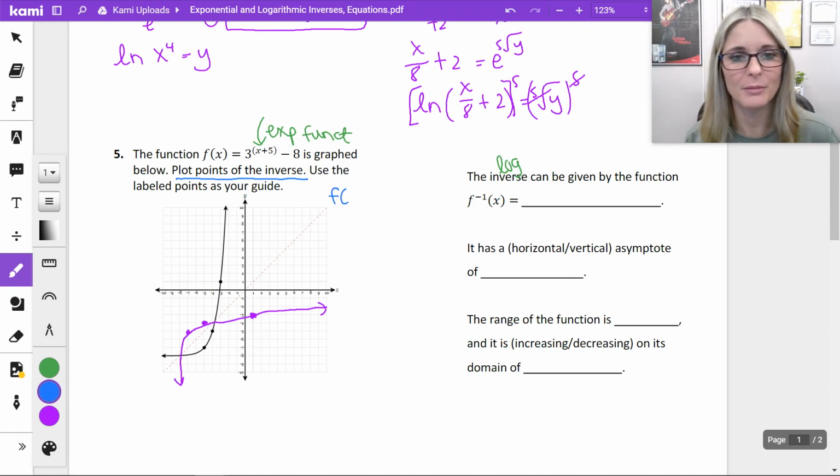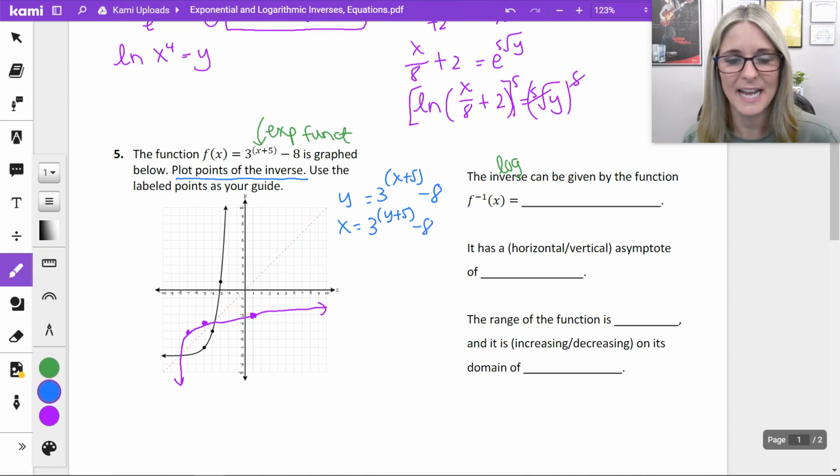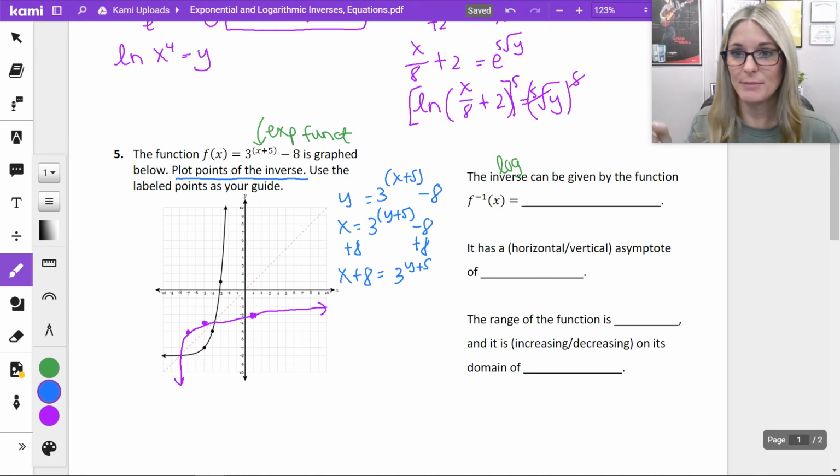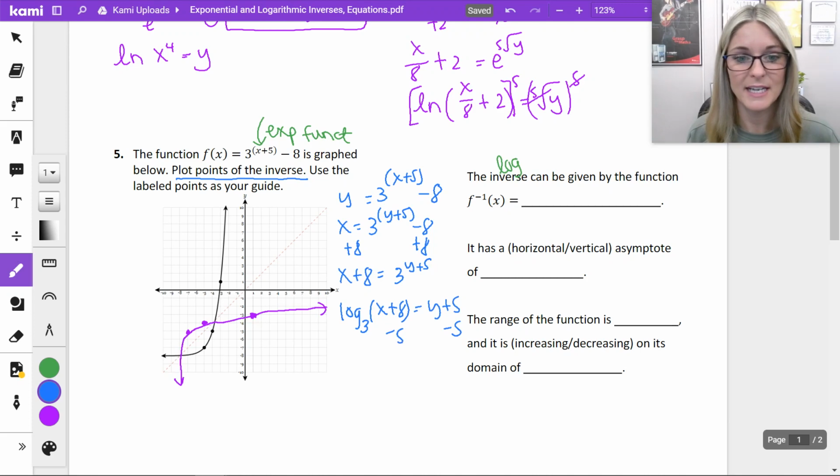So to the right, we're going to find our inverse. I'm going to go ahead and copy our problem here. f of x equals the given function, 3 raised to the x plus 5 minus 8. I'm going to switch my letters here. So we'll have x equals 3 raised to the y plus 5 minus 8. Solving for y to find the inverse, add 8 to both sides. We have x plus 8 equals 3 raised to the y plus 5. My variable is in my exponent, so use the rules of logarithms to rewrite this as log base 3 of x plus 8 equals the exponent y plus 5, and you're almost home free. y is almost isolated. Just subtract 5 from both sides.